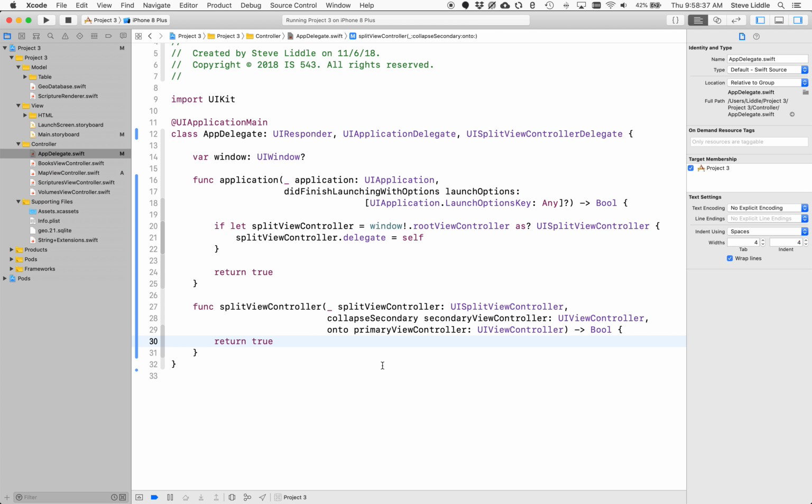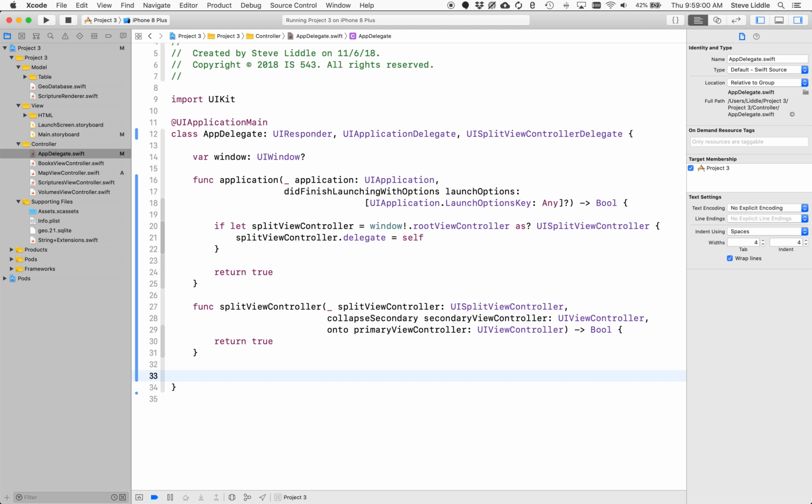But the point is, I'm going to return true, saying, okay, I've done everything. Don't worry about pulling that map over here. If you return false instead, it would pull the map onto the master side and still show them the map. But I think the focus is the scriptures, and that's what I want to get to. So don't overlay the scriptures with the map. Just keep the master the way it is. Okay, that's the first question.